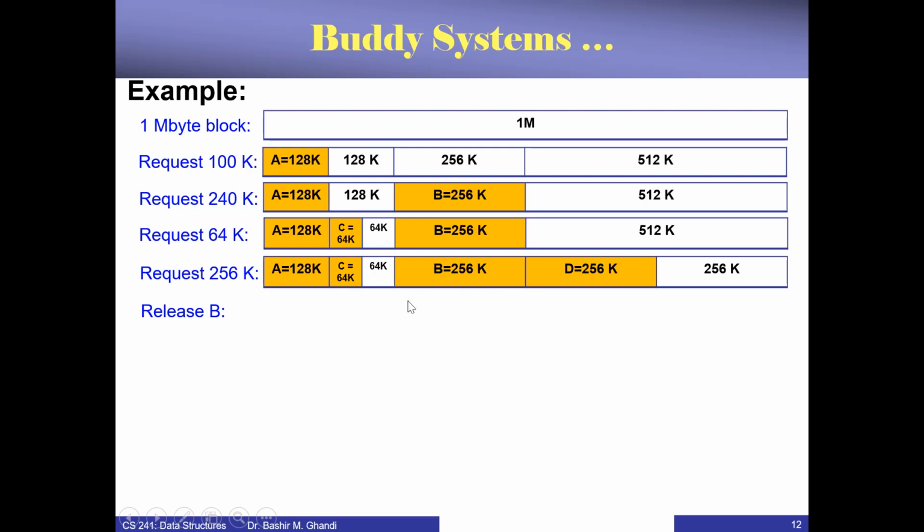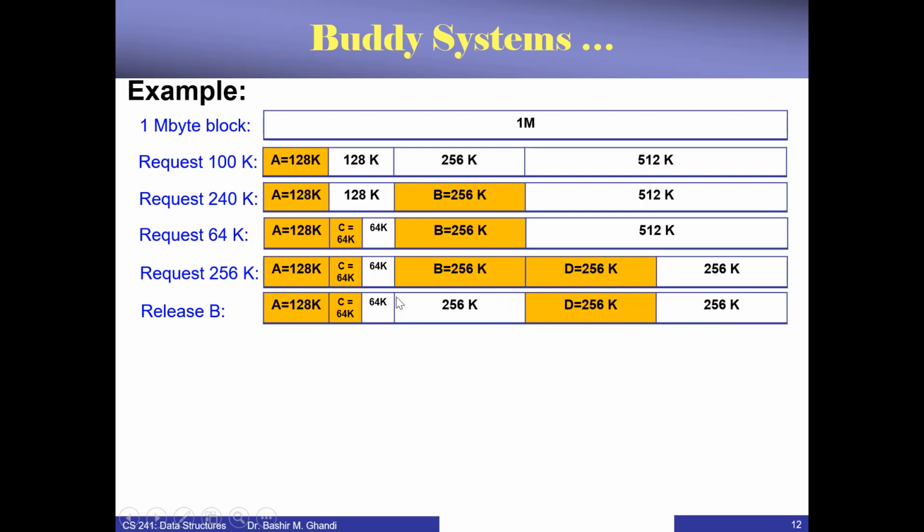However, it will check, is the buddy of that block available? This is the buddy, and clearly it's not available. Part of it has been allocated. So this will be placed in the linked list of 256 for the moment. It will remain there. All right.